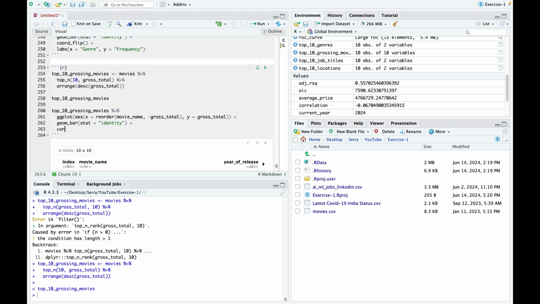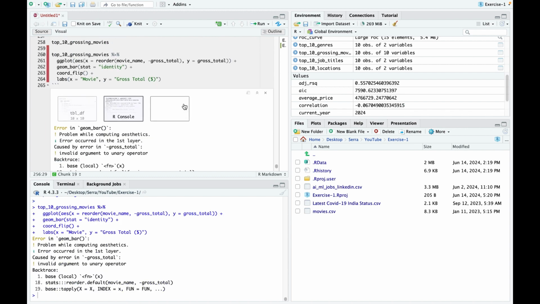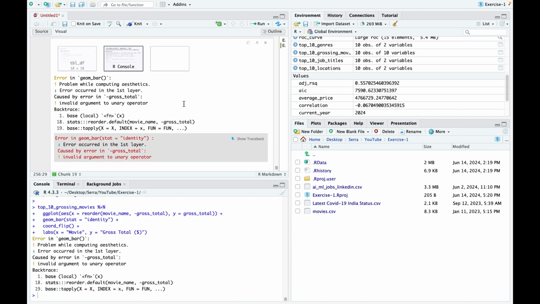And then we have the coordinate flip. And then for labels, X will be movie and then Y will be gross total. And then the $ sign. This will give us a good plot. And what's the problem now?